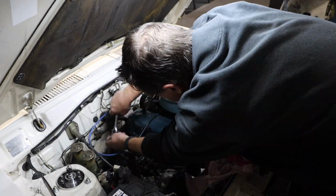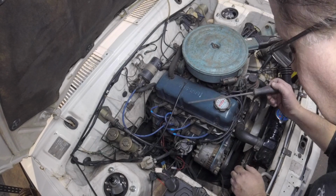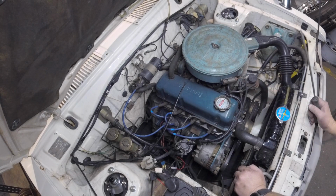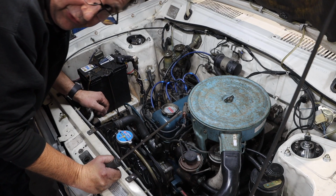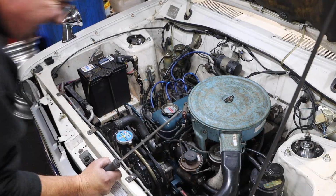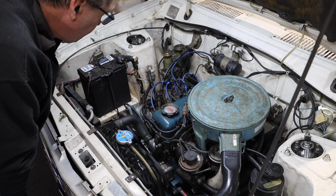Got some new sparks in. Okay, let's see how this goes. That's all back together. So you're taking a bit of a shot at that one. I don't know whether it's going to work or not. We'll have to get the timing light onto it, but first of all, let's see if it starts. Got to turn the auto choke on first. Al, what do you reckon, mate? Depresses accelerator to floor and... hey, it goes. Pretty pleased with that.